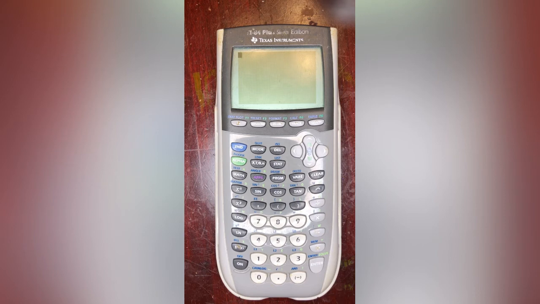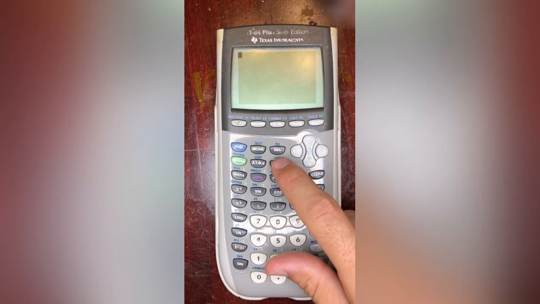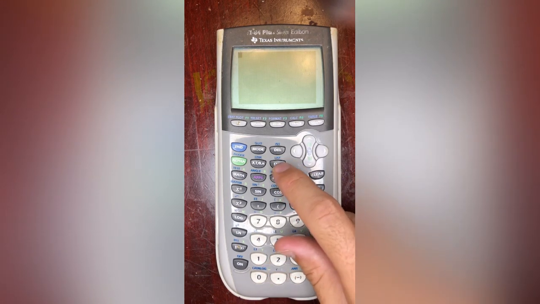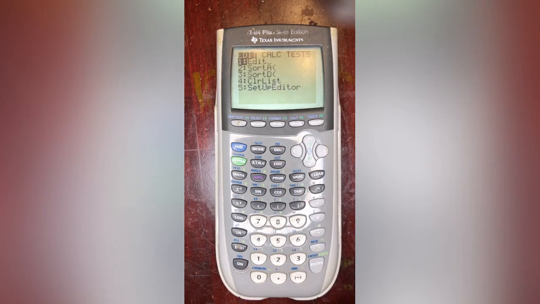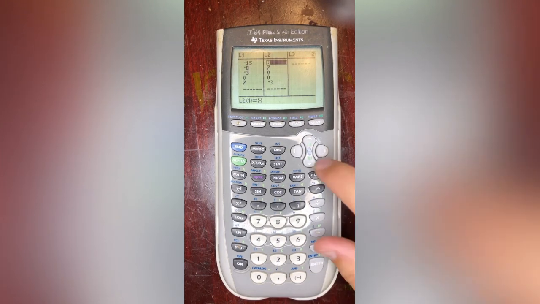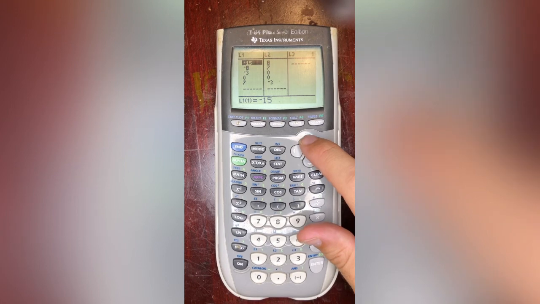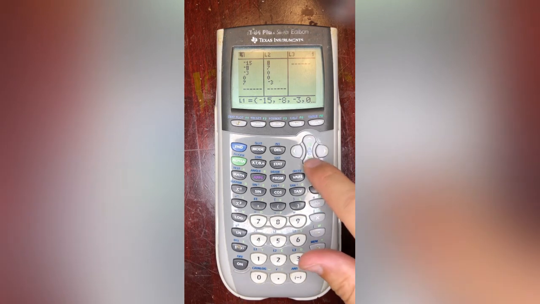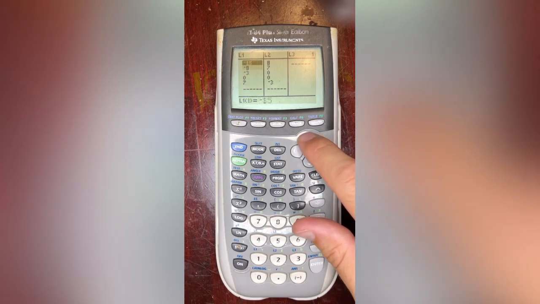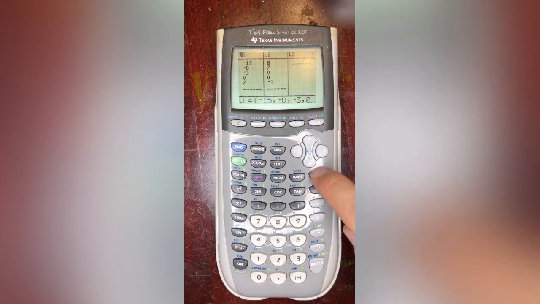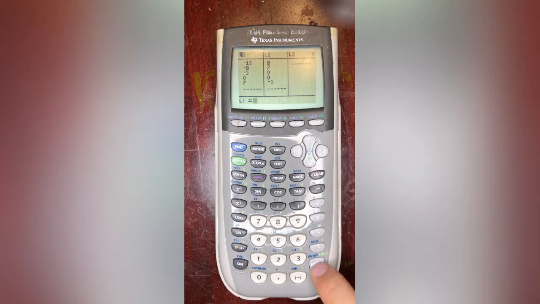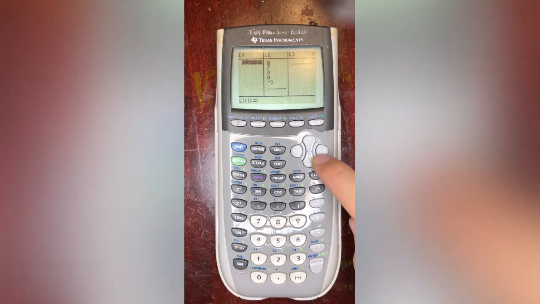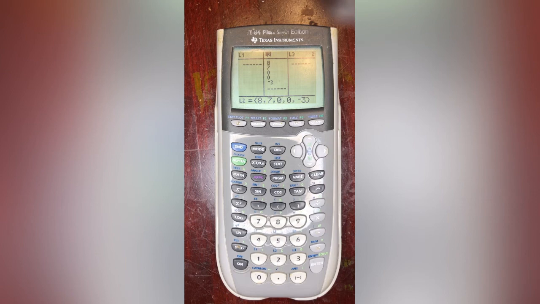So for number 3 here, the way I'm going to start off is I'm going to enter all of this data into my calculator, and I'm going to click this stat button, okay? And I'm going to edit whatever stats I already have in here. So I'm going to press enter, and it looks like I still have numbers in here from my last example. The way I clear out this entire list, all the values here on the left are my X values. I can go up to L1, which stands for list 1, click clear and click enter. That clears out my entire list. And do the same thing for L2: highlight L2, click clear, and then press enter.